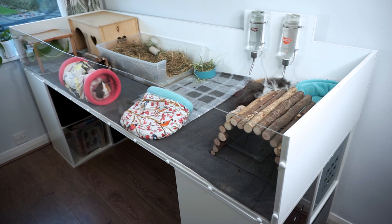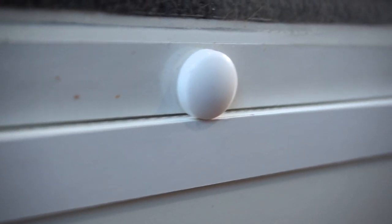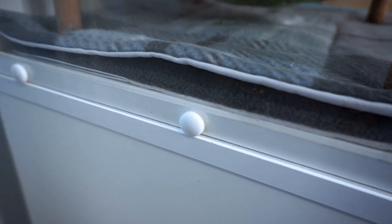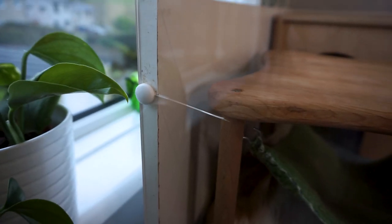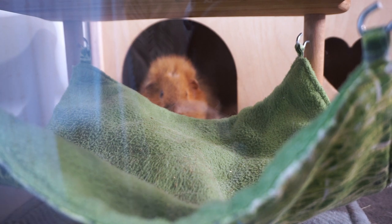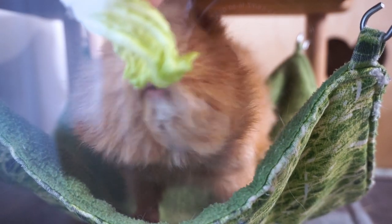For the plexiglass, there are different ways to attach it — some people glue it on, but I wasn't sure how that would look or whether it would discolour over time. So I went for the slightly riskier option of drilling a hole through the plexiglass and screwing it into place, similar to how we did the rest of the pieces. The risk is that plexiglass is brittle and you're working near the edge, so you might crack it — and unfortunately that's what happened to us. I do have a small crack in my plexiglass. I debated getting a new piece but decided to just live with it, and it is one of the imperfections of the cage.